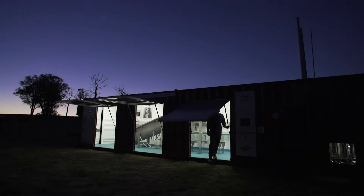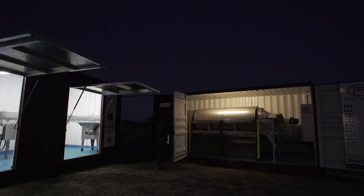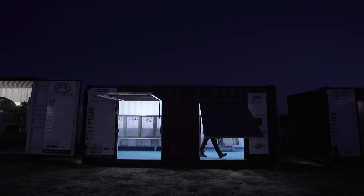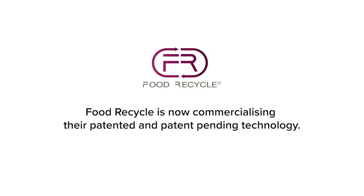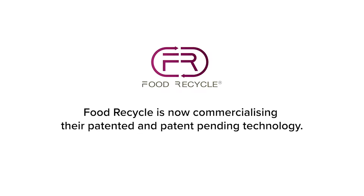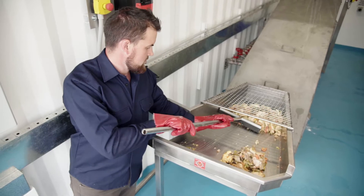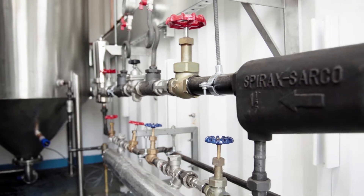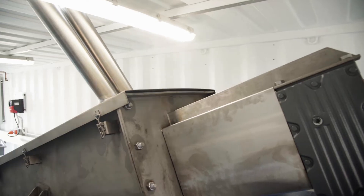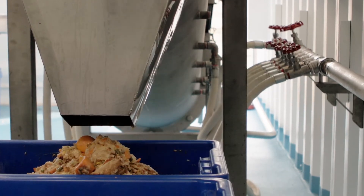The full-scale facility will include the key process steps in the pilot facility. The containers are modular in design, and depending on product characteristics, process steps can be interchanged. Container 1 is the heat treatment step, comprising a direct steam injected screw conveyor. Killing the microbes is achieved via a combination of time and temperature. Steam is used as microbes are more easily deactivated in wet conditions.